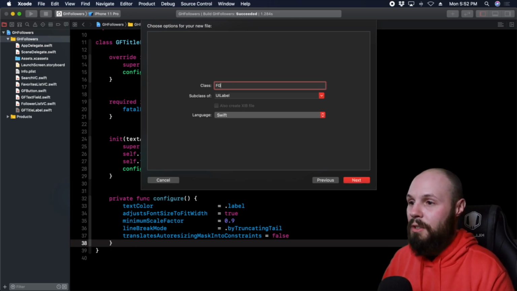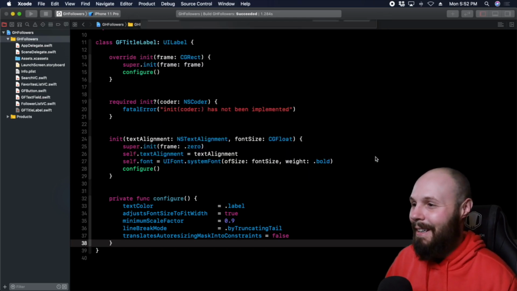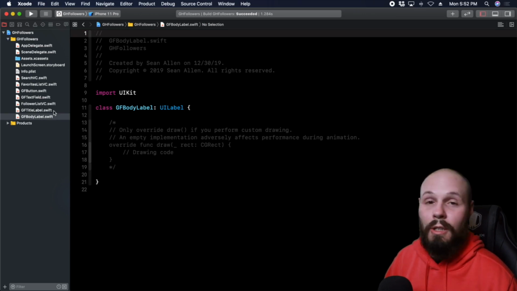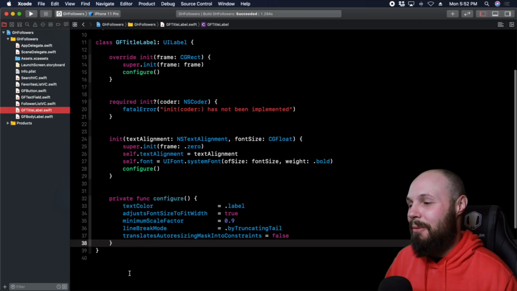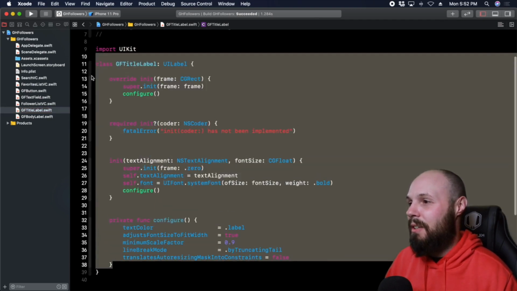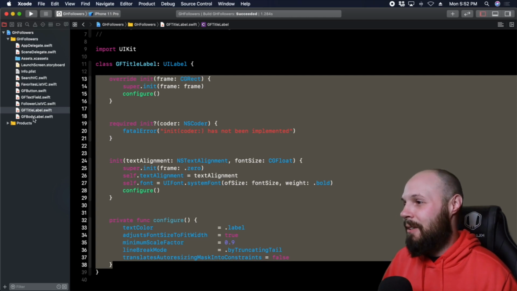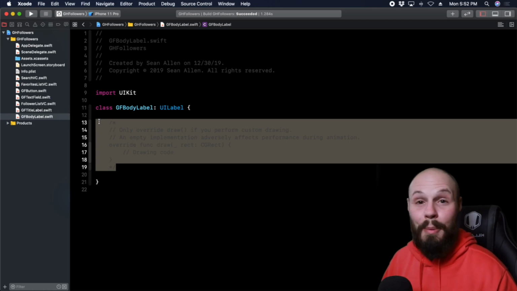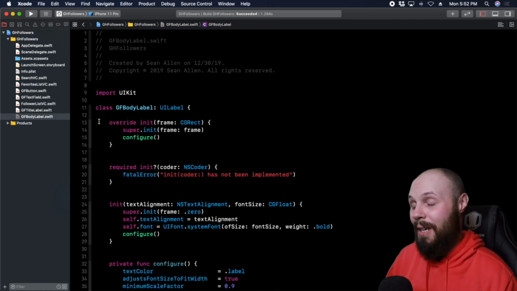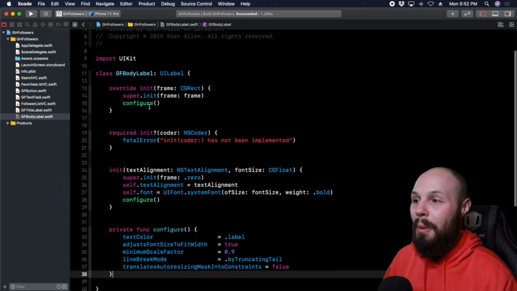So GF body label. And here's where the good and the bad, right, comes into play when you do your UI programmatically. You get a lot of copying and pasting powers. When you configure a label and all that stuff via storyboard, you can't really copy and paste that. However, here you can, but with great power comes great responsibility. Copy paste errors are a thing, and they're actually pretty hard to debug. So just be very, very careful. But we're going to walk through this.